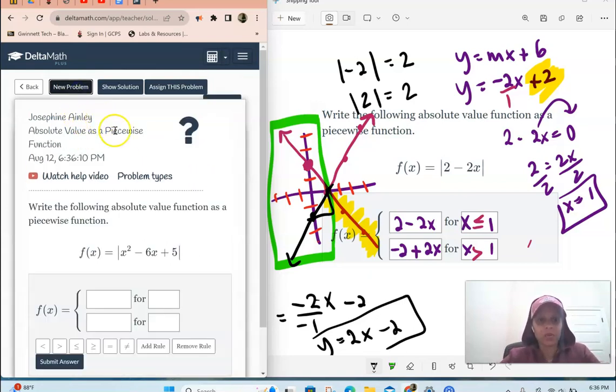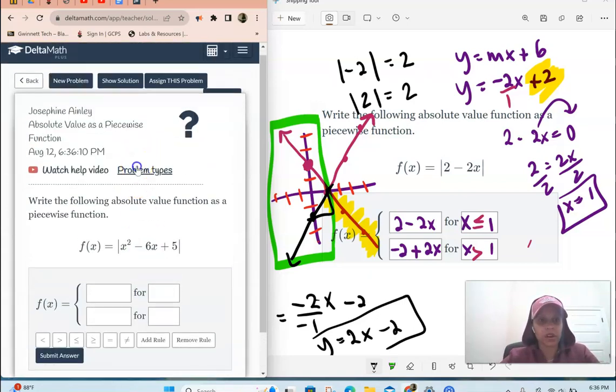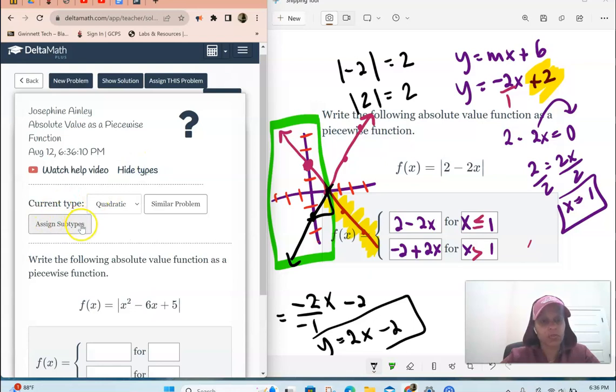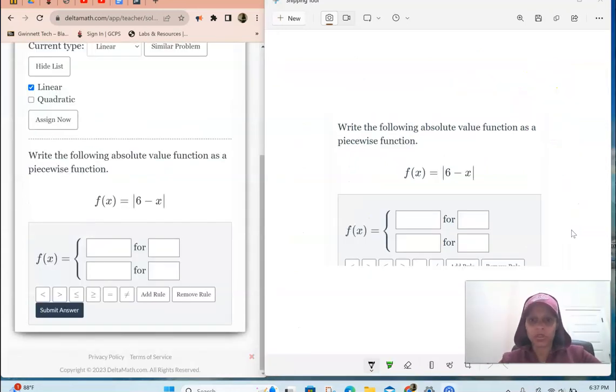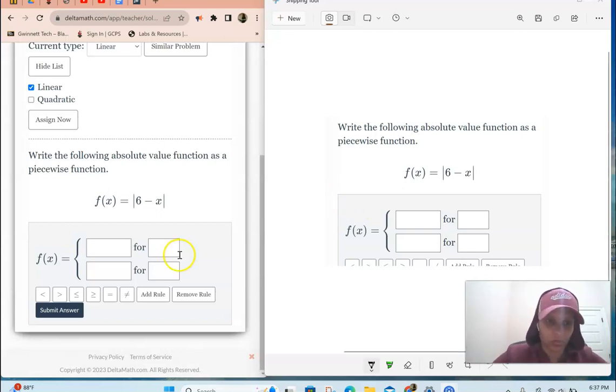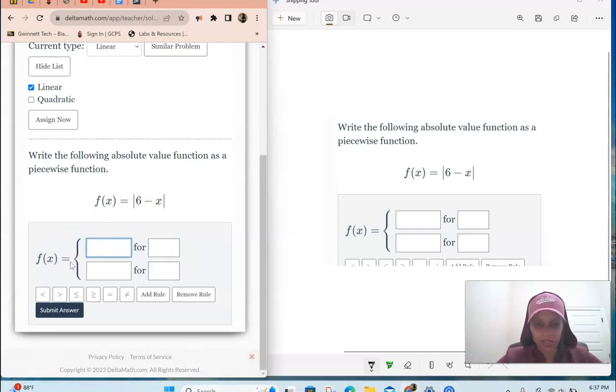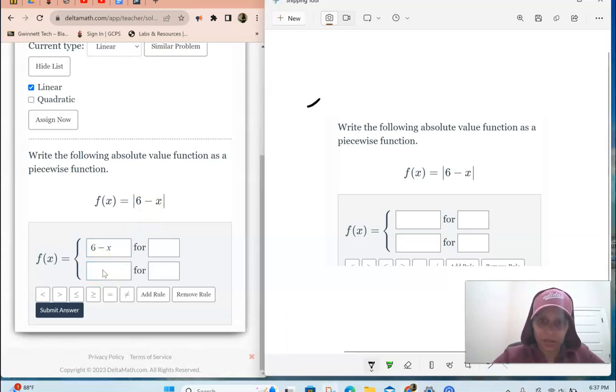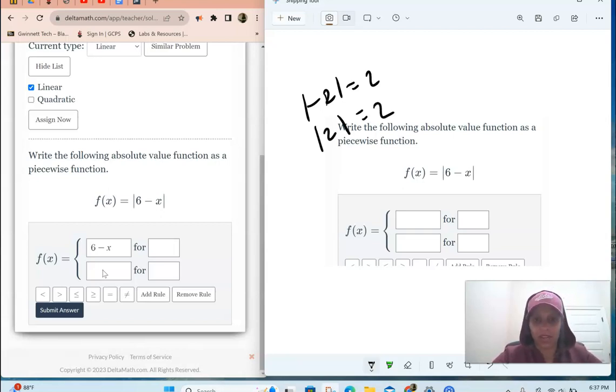So you could do it that way, or you could do it using transformation. So I'm going to show you the transformation one a little later. Let me do it algebraically again. So remember, absolute value, you could have the positive side of it, which is going to be just exactly what it is. And I'm just going to type it out here so we can save time. Or you could have added the negative. So remember, absolute value of -2 is 2. Absolute value of 2 is also 2. So you can have the negative function of it or the positive.